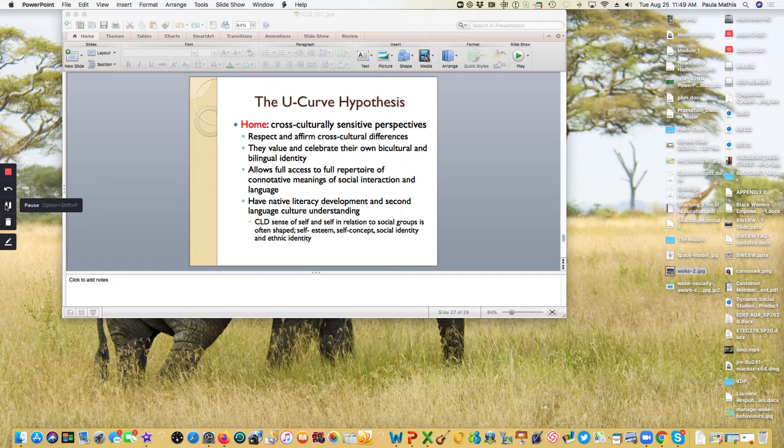Have they recently immigrated to the United States? What's their cultural background? What's their prior schooling in their home country? How developed is their L1? Do they know their ABCs and colors and numbers in their L1, or do they not? All of that helps you with how to interact with them in the classroom. What's their family dynamic? Is their mother and father here, or are they here with their grandparents? Who's here? What network is here versus what network is at their home country? Understanding that path will really help you a lot with your learners.